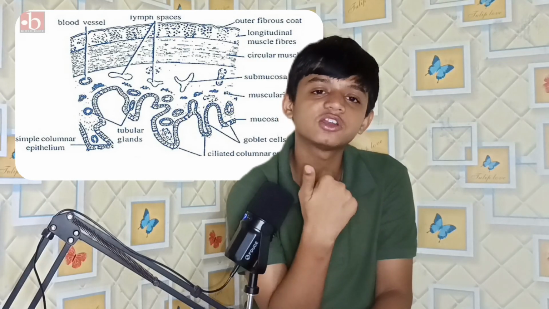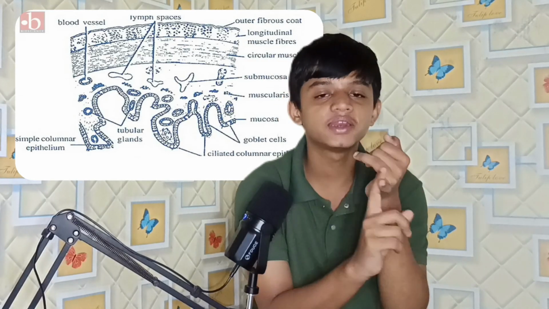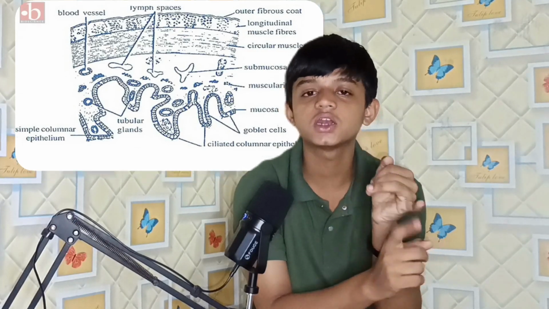And after that, the whole alimentary canal does the peristaltic movement, and its musculature is very diverse. First, it will have the longitudinal layer, then the circular layer, then also a special type of mucus creating cell that can be present, or some movement type of cells can be present, or some microvilli can be present, depending upon the function of the cell. That's the thing. So peristaltic movement is done within the esophagus.